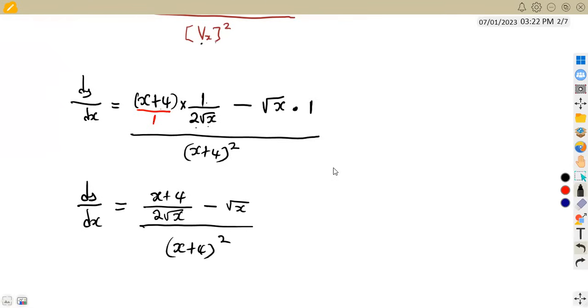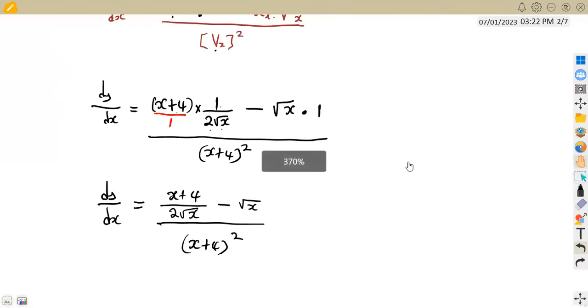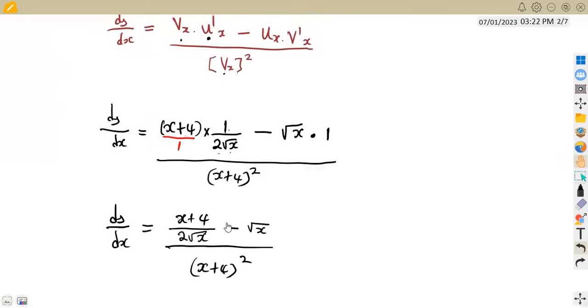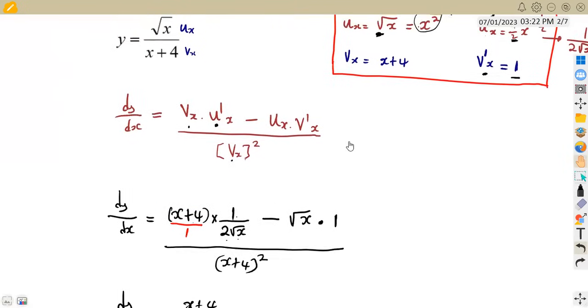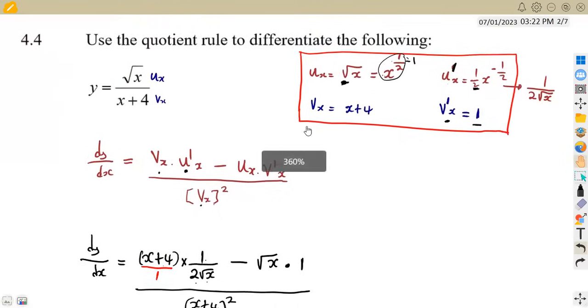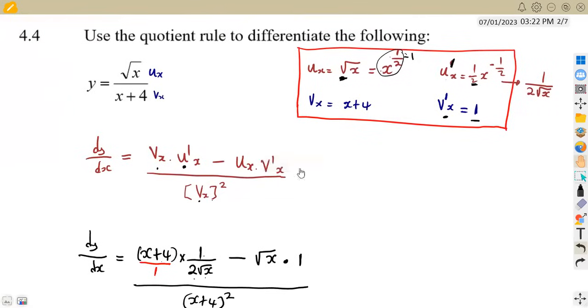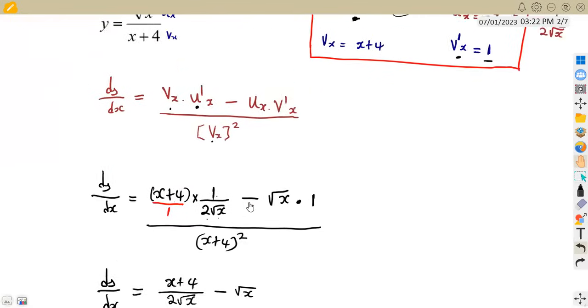The simplification later on is actually unnecessary, because here we do not have any other marks that we are going to have. Yes, you can try to factor out what is common, and there are so many things that you can apply, which is fine, but this is what you can just leave your answer as. You can obtain your full marks in this case. So this is how we are supposed to apply the quotient rule.